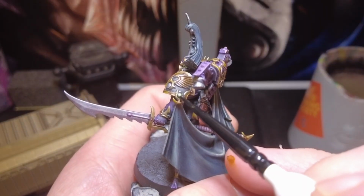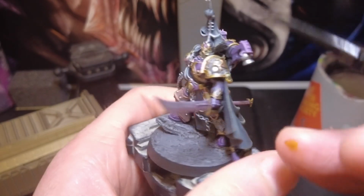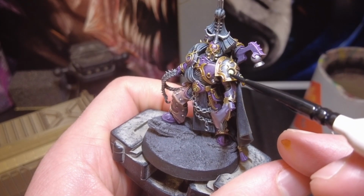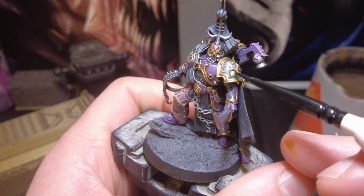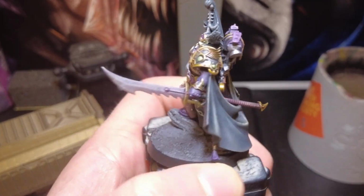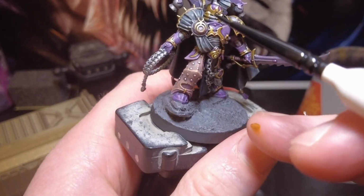And for the gems that are on him, all I did was use the shining silver or your Stormhost silver. Just dabbed it on, and then again, use the Forest Sprite just over the top, and it gives it a bit more of a greenish glow. It just breaks up the purple and golds to give it that sort of Slaneshi look. I think it works quite nicely.